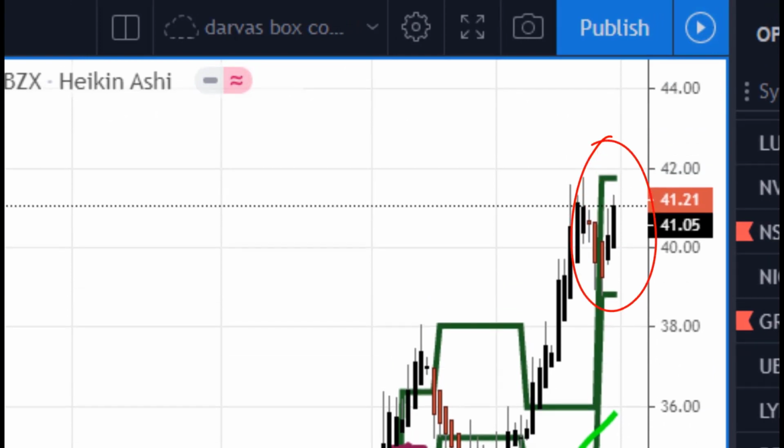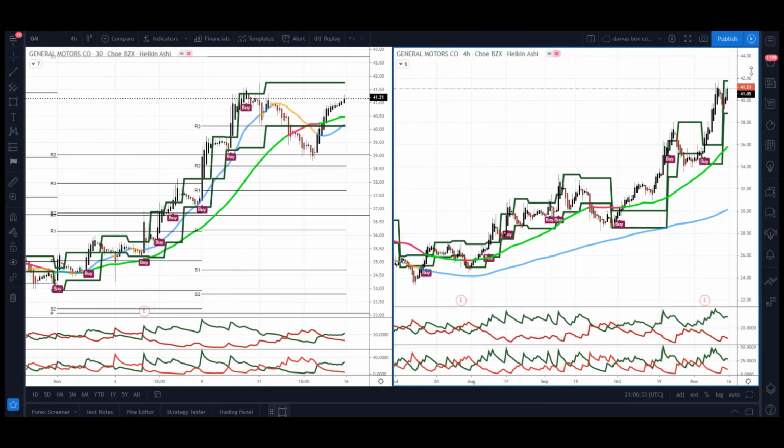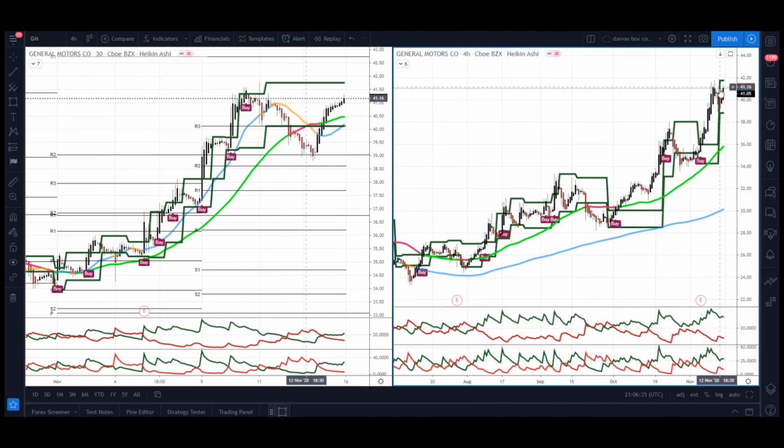If we clear some space, you can see the price is working into this new box. Okay, so we wouldn't take a trade yet. Now what we're going to do here is, when we get the buy signal here, instead of trading the 4-hour, although you could if that was part of your plan, we take it over to the 30-minute and we wait for those trade signals to happen here. So we've got a breakout here, then we would buy.